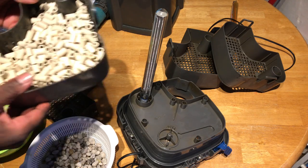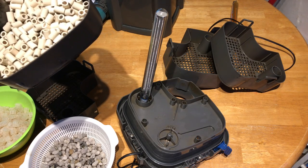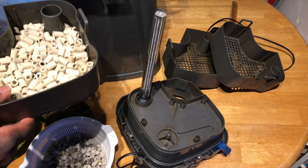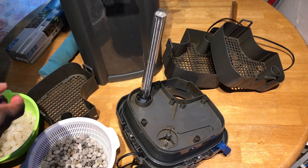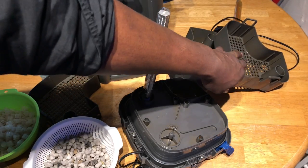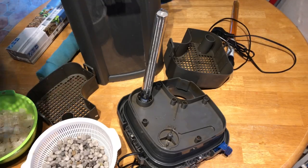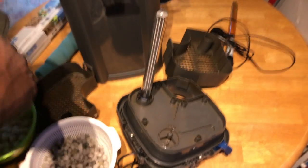So, first of all, I've got my nodules that I prepared. These have been preparing for about a month now, so they should be really rich in nitrate and nitrite eating bacteria. That's going to go in the bottom. Then I'm going to put in a sponge. In there, it's good to go.